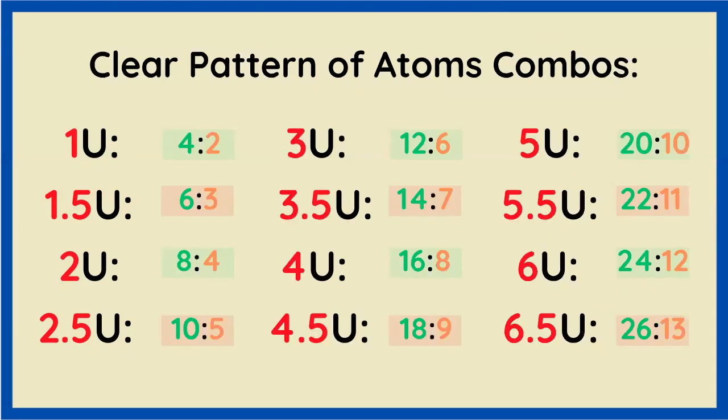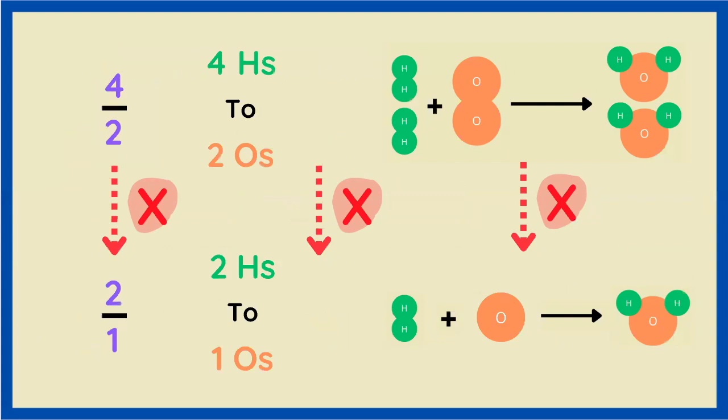For this reaction in particular, the pattern would be not only that H is twice as much as O, but everything is a scale of 4 and 2, such that both the numbers have to be even numbers. So if we look at all of the unacceptable, the red boxes, oxygen counts are odd, which can't happen because that would correspond to a fraction of a unit of reaction. And as I've established, we can't do that because we can't have a fraction of a molecule. We can't reduce the atom ratio from 4 to 2 down to 2 to 1.